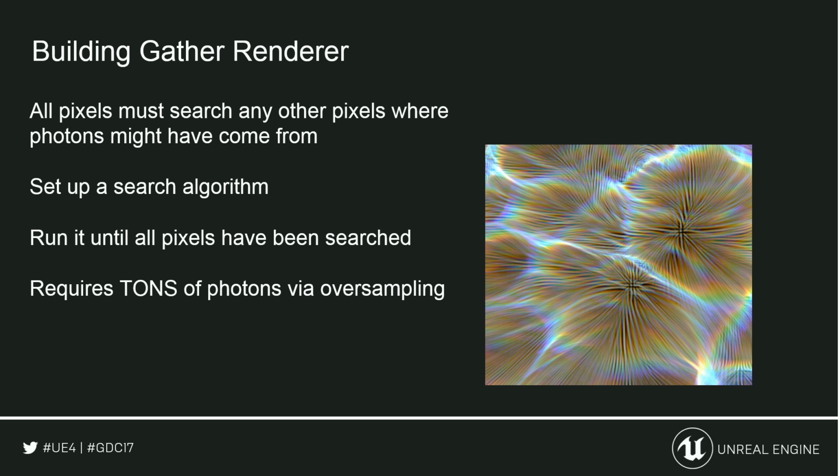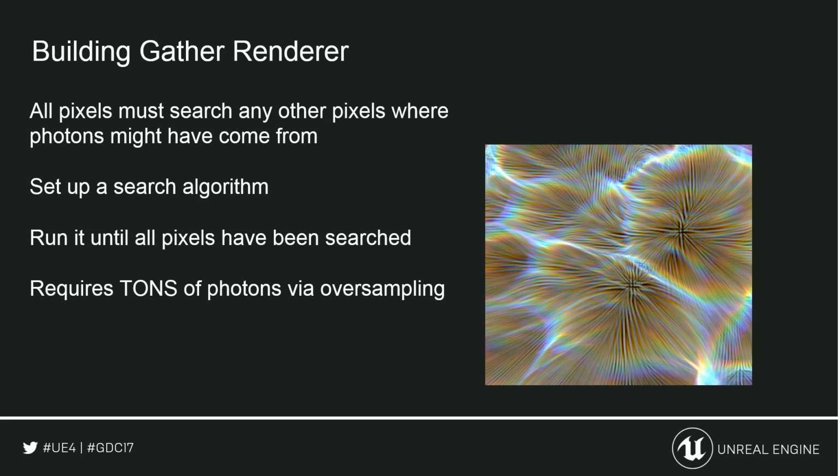OK, so building a gather renderer. Essentially what you have to do is similar to that HitMask damaging we showed before, where you have your entire render target of all the positions on the character, and they're all essentially doing a sphere mask with the position that you say you hit. So they're all saying, OK, am I near there? Yes or no. And they're all getting that result.